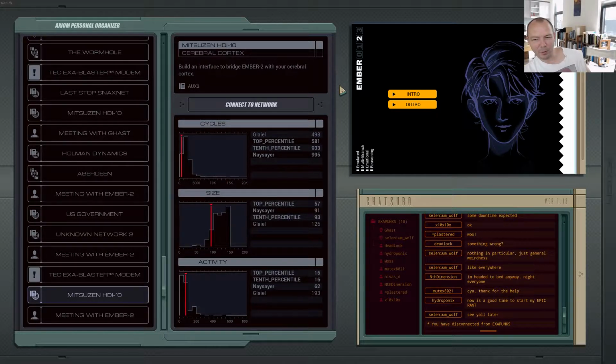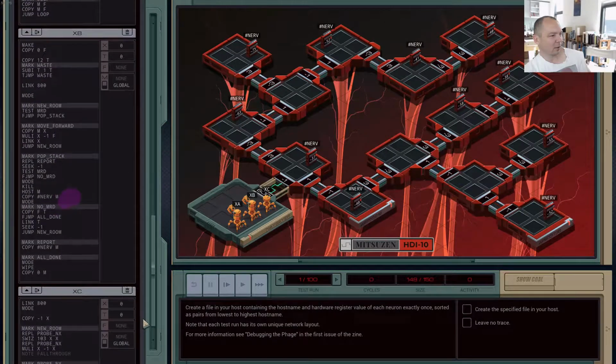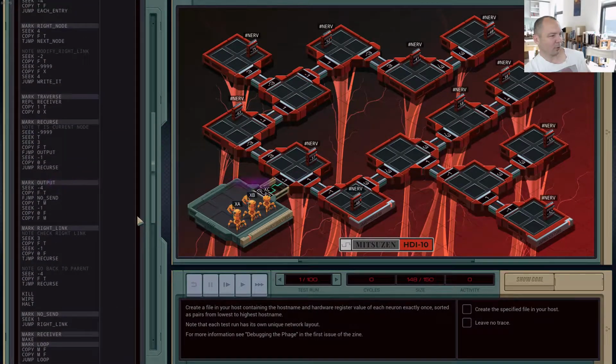Yeah, I better give up on programming. This is real bad. Look at that. I'm less than 10% above the top 10th percentile in cycles now, so that's good. But I am missing something basic about this puzzle, I would say, that other people are figuring out.